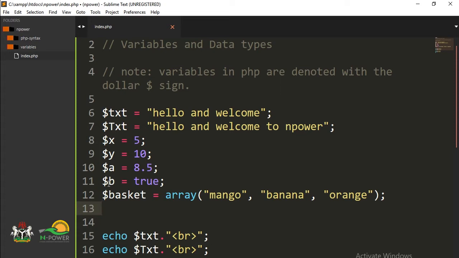The next data type we will be looking at is what is known as the object data type. An object data type in PHP is a data type which stores data and the information on how to process that data. To declare an object in PHP, we must first declare a class of an object. And to do this, the class keyword is used. The class is a structure that can contain both the properties of an object and the methods for which to implement that object. Let's take a look at an example.